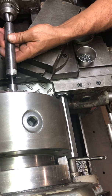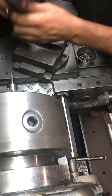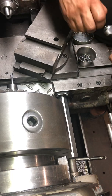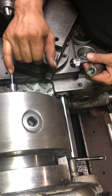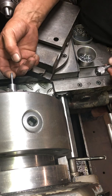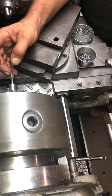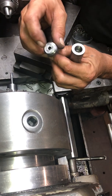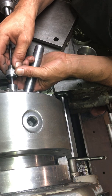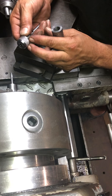I'm carefully seating it on there because it's got such a sharp edge — I don't want to damage that edge while I'm putting it in manually. This edge right here is such a sharp, fine machined edge you could probably cut yourself on it if you weren't careful. It wouldn't go deep because it's just not capable of that, but it's definitely sharp. So I don't want to damage that when I'm sliding it into the die.